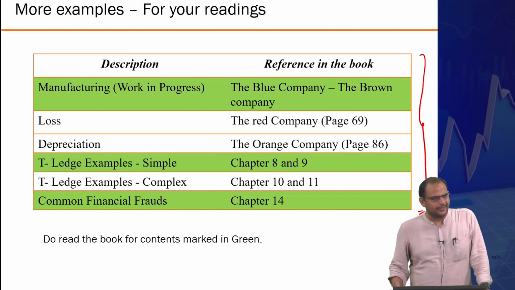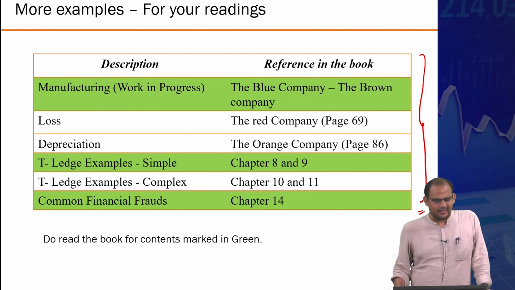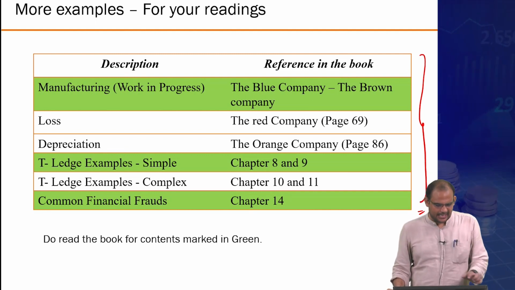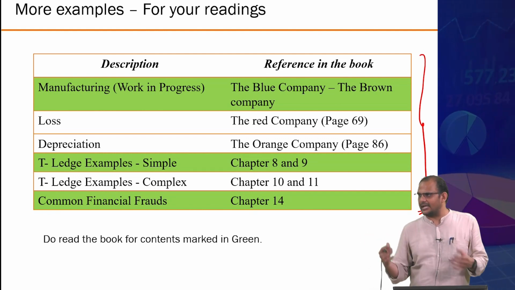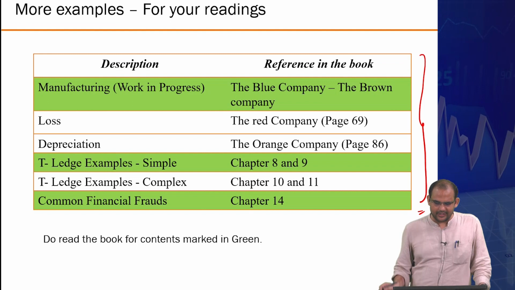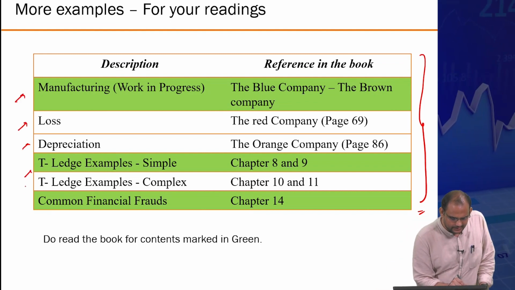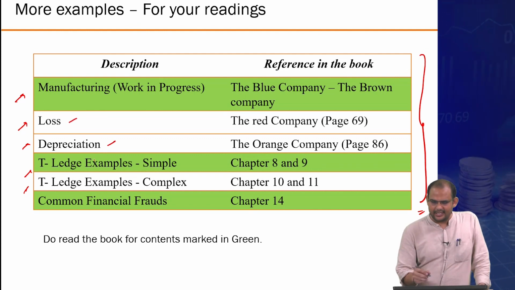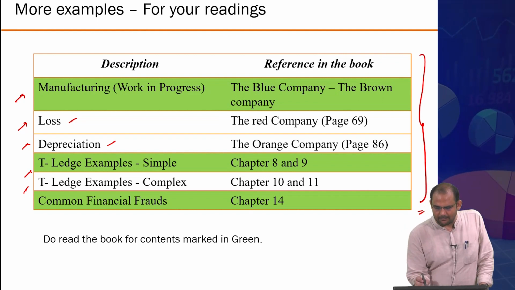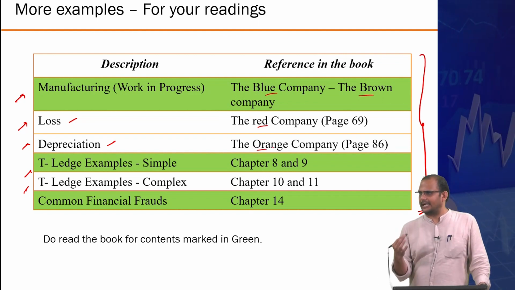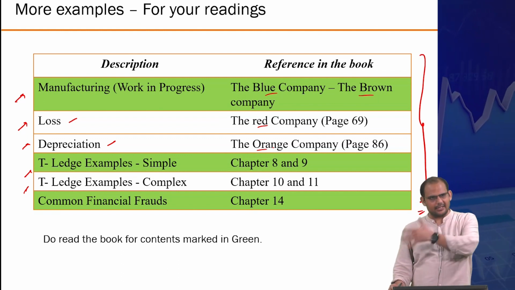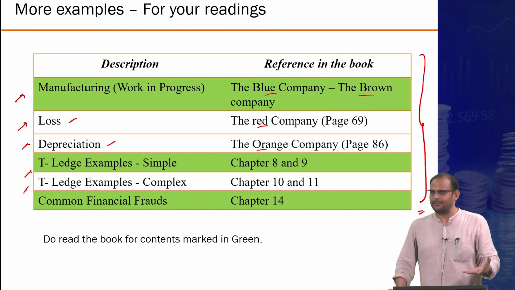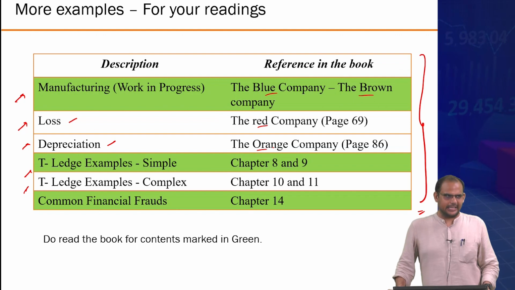I told you about the book, Financial Accounting Made Easy. That has many more cases and chapters. I will not cover everything in the class, but I will go through those slides now. Basically I'll start teaching using a PDF. Let's see how it works. But do read how to take into account the losses and the depreciation. They have cases referred to as blue company, brown company, red company, orange company. They have listed the transactions and done the exact same. In fact, I have taken the example from there, just changed one of their company names to Rohit's company. It was a little easier to relate to.